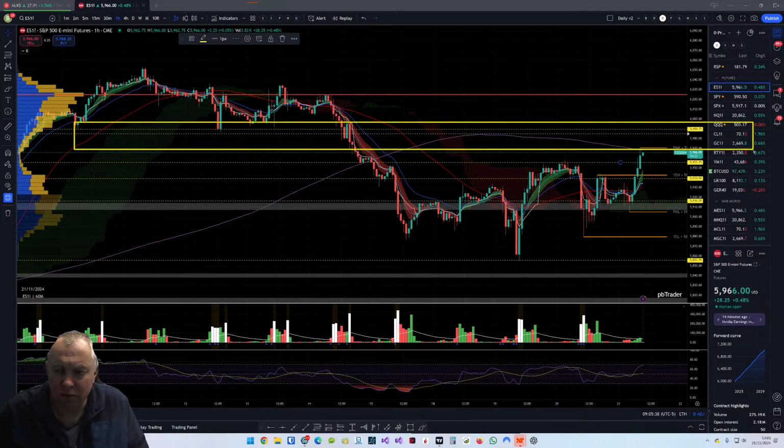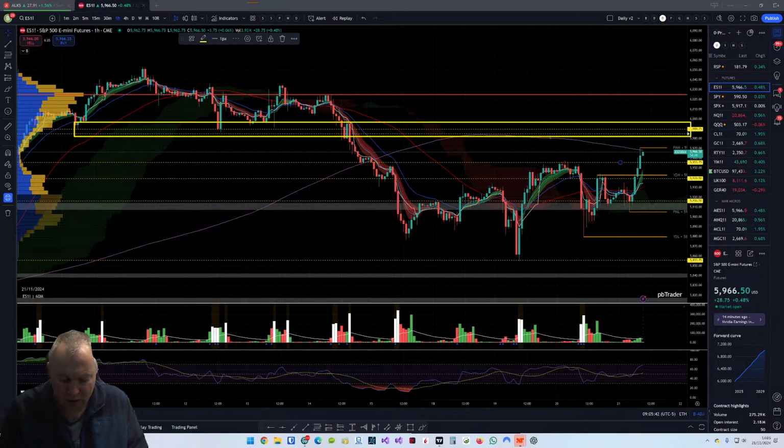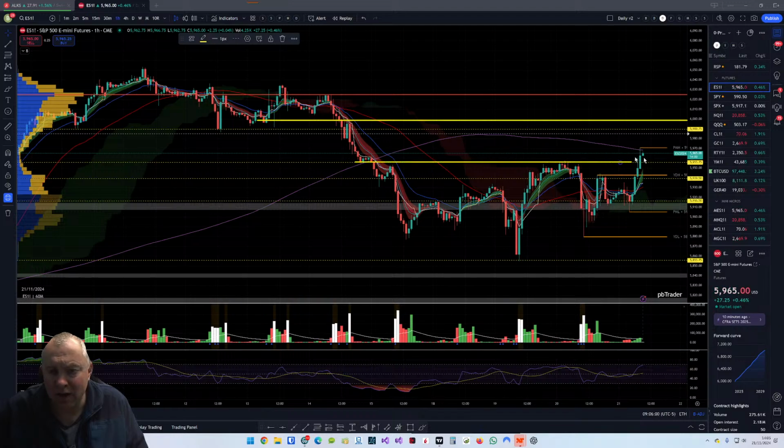So let's just refine it. It's going to be this area here, really. At the upper end, I prefer to find an entry at the top end of this into 6,000 for the rejection. So that's what I'll be watching today. These three levels, just to recap again, we're watching the 6,000 area, the top of that zone. We're watching for a bounce down at the 59.55 area.